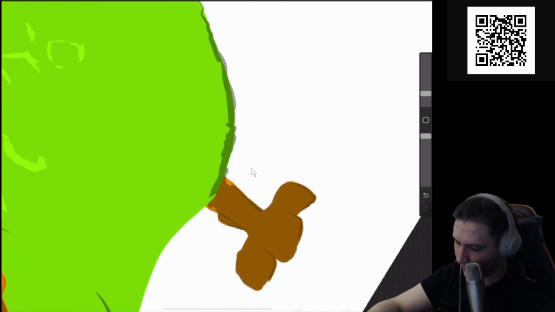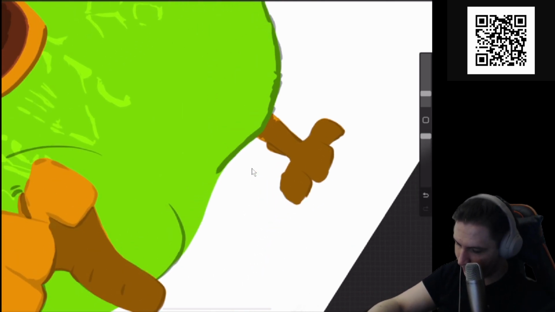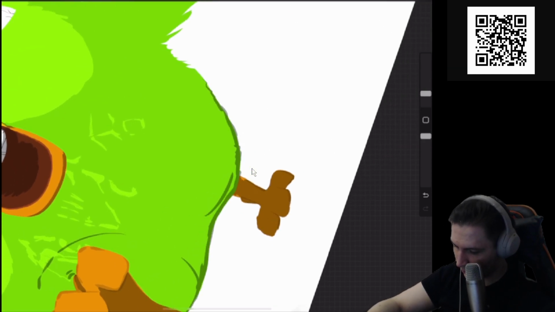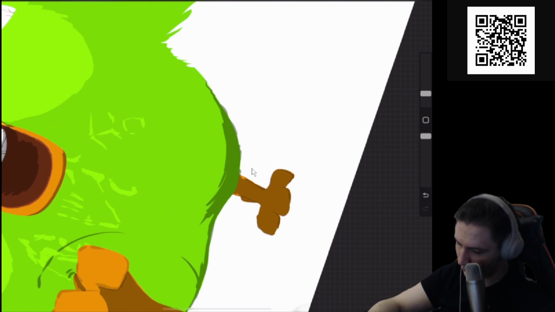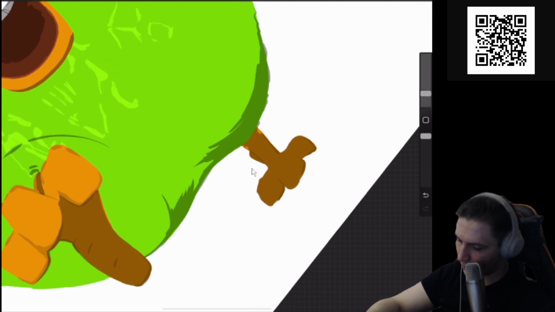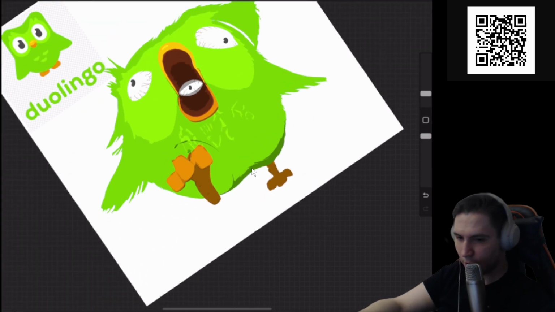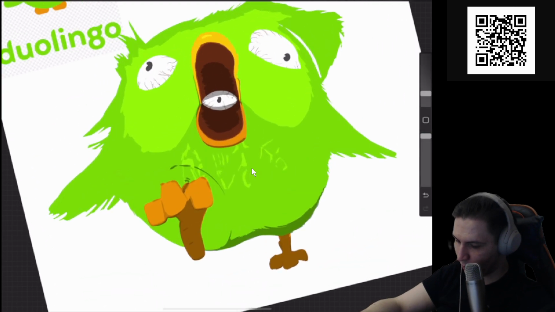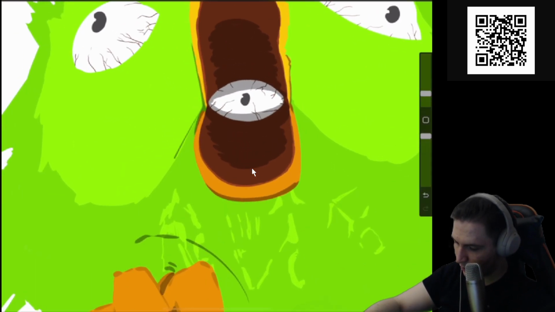Yeah, I don't know if it's sometimes going outside of the body shape. Maybe I'll make it more transparent because it's a little bit difficult because it's like fur or whatever.